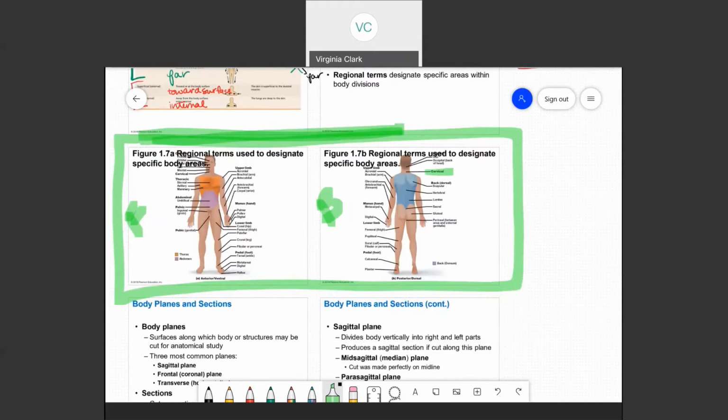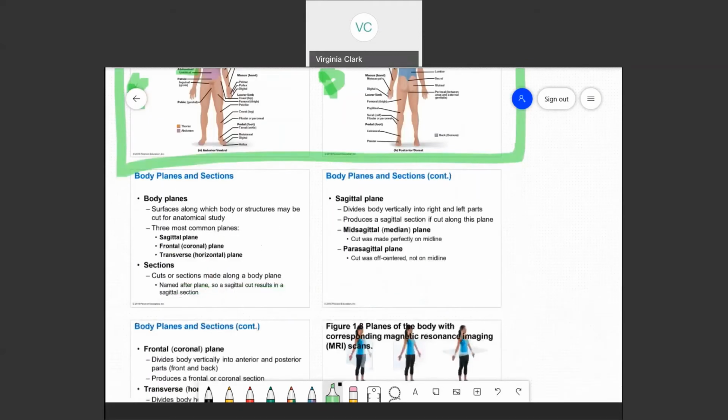Also, keep in mind that the human body is a three-dimensional object. So yes, we have the cervical on the back, but we also have cervical on the front because you are a 3D object. So just keep in mind, these are honestly super explanatory. Some of them you already know, like the abdominal region is called umbilical. You know, that makes sense. Some of them you might not know. So you are responsible for knowing those. That's going to be on your own terms, but it's just the front and the back.